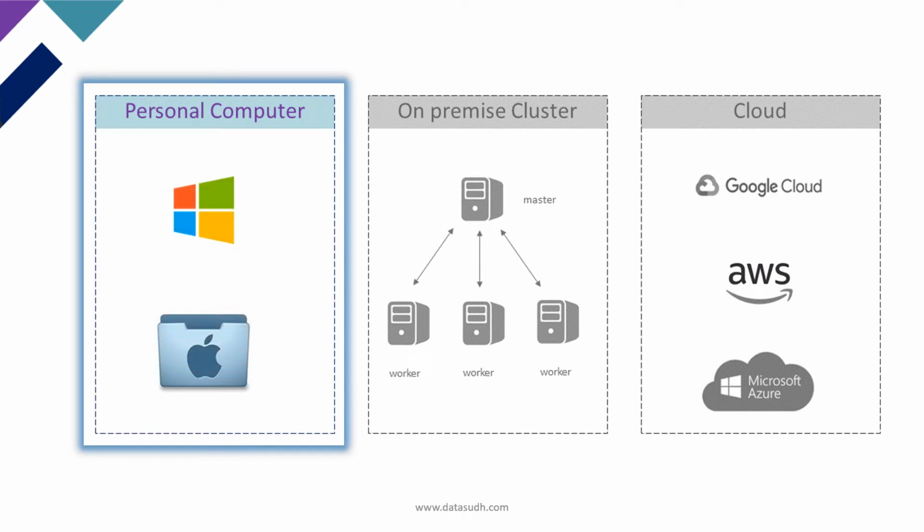The first is your personal computer. To set up Spark on PC, we must perform a series of steps to install softwares and configure Spark. Once done, it can be accessed by command prompt just like any other application. When we use Spark in PC, it runs in local mode and parallelization of tasks happens across the cores. Since personal computers are generally not high-end machines, this is limited to only practice. In real-world applications, model training needs to process huge volume of data to get as many data points as possible.